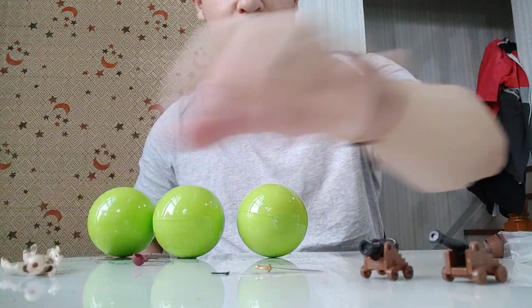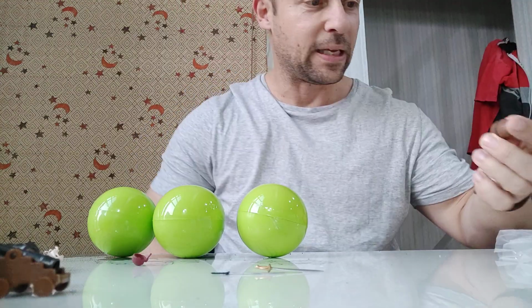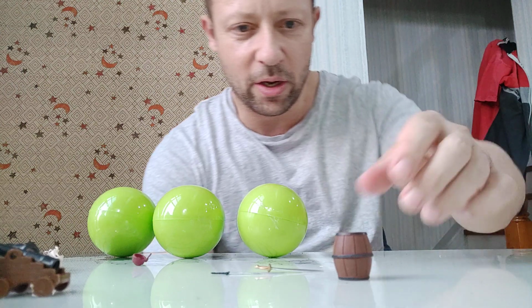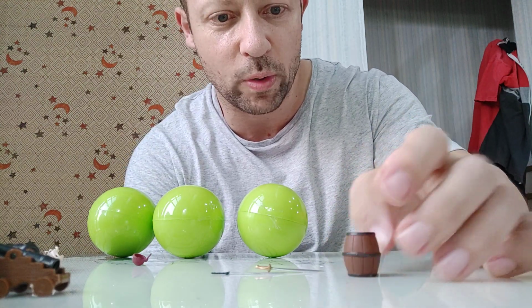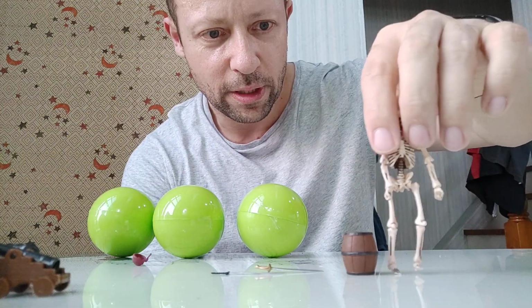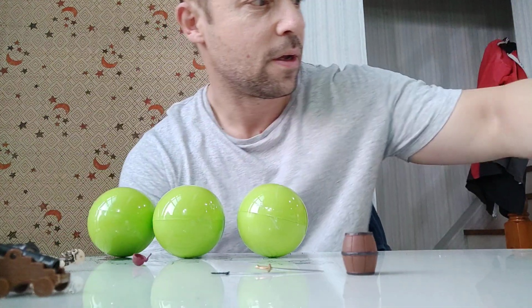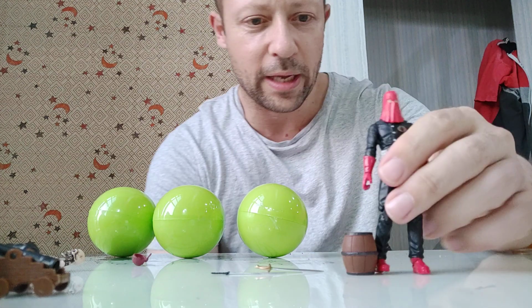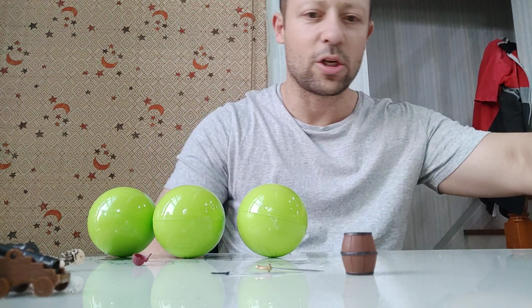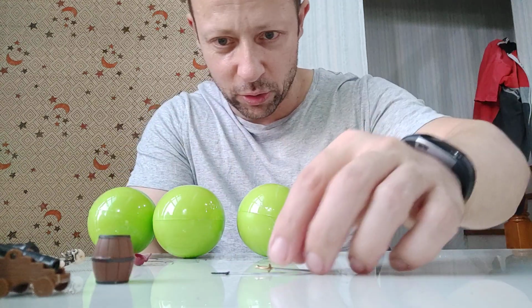I was hoping for bigger cannons, but what is nice is we have this barrel. It's got a bit of weight to it, this keg. That barrel is really nice, and that can be cast quite easily because it's quite simple as well to make other barrels. Now, compared to the skeleton, it's a little bit short. It's about up to his knee, which is fine. Compared to Cobra Commander, it'd be a bit small again, but that's still a good barrel. That's still a very nice barrel size for your booze, your loot, whatever. I do like that.